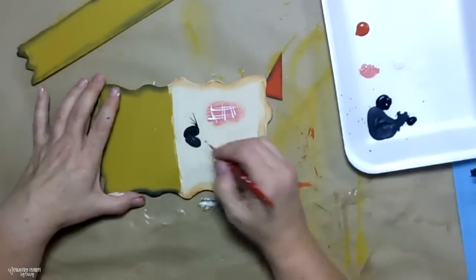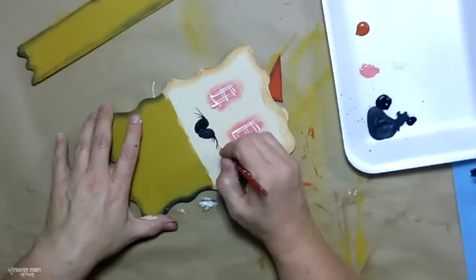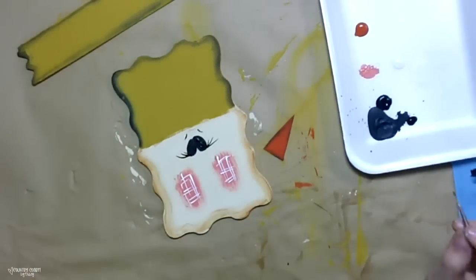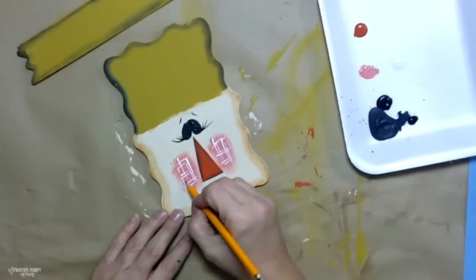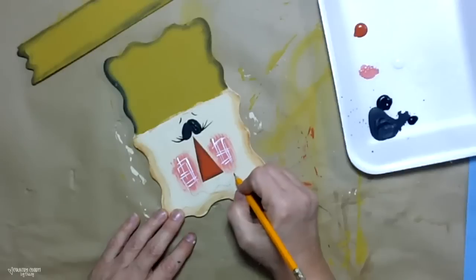All right, so now I've done my eyes, and I like the more almond shaped eyes. I like them kind of touching at the top. Everyone's a little bit different. You can get different patterns and different templates online if you would like to figure out how to do a little face like this.